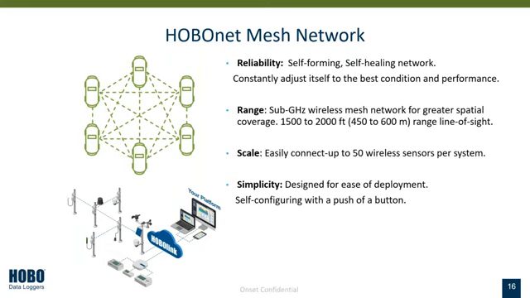It can handle that as well. So what's great about this system is it's easy to scale. You can connect up to 50 wireless sensors on one single RX station. I showed the RX 2100 and the RX 3000. Think about 50 wireless water level sensors, or a bunch of wireless water level and some rain gauges and temperature, and they can all report back to this main single station.